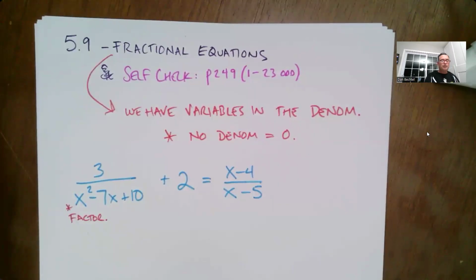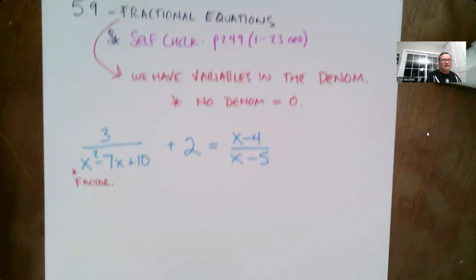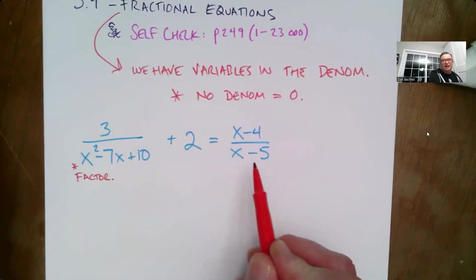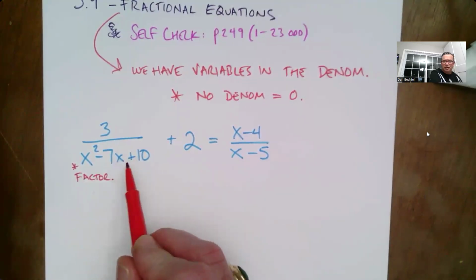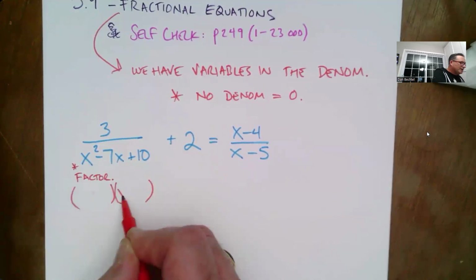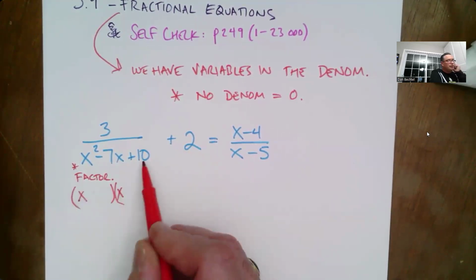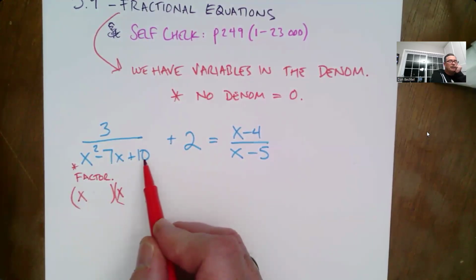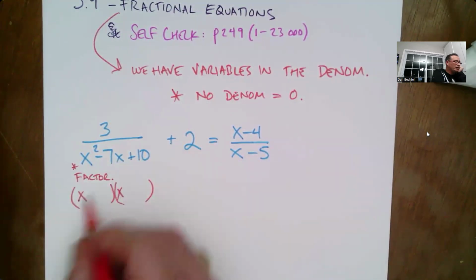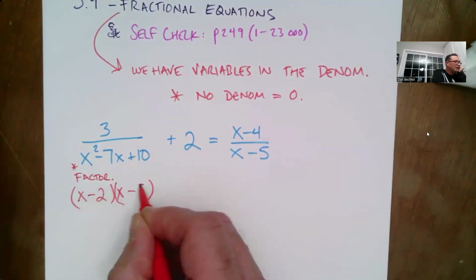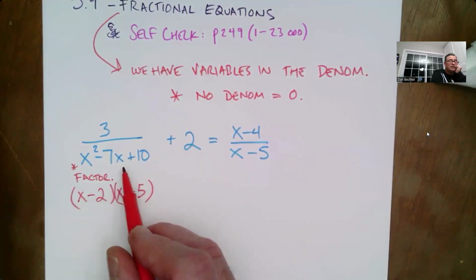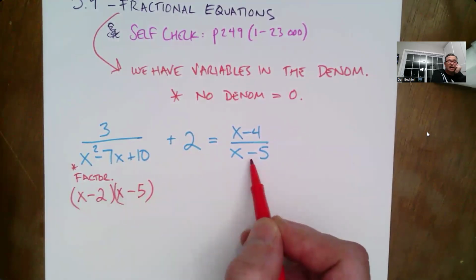If I'm going to factor this, one of the important things to think about is that a lot of times, if we have something that's already a denominator, it is likely that it is going to be one of my factors over here. We talked about that a little bit earlier, but let's see what we get here. I know for a fact I'm going to have an x and an x here. Now I need two things that multiply to a positive 10 and add to a negative 7. Negative 5 and negative 2 would absolutely work for something like that. So when this is factored, this is what I've got. It's the same thing that I have over here.